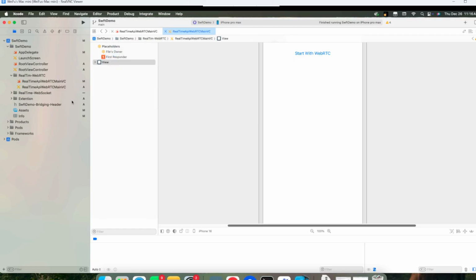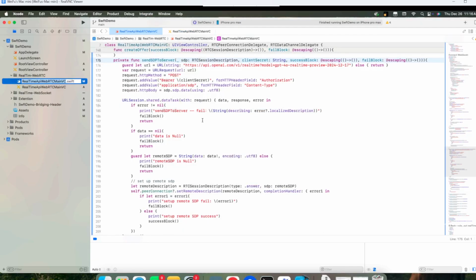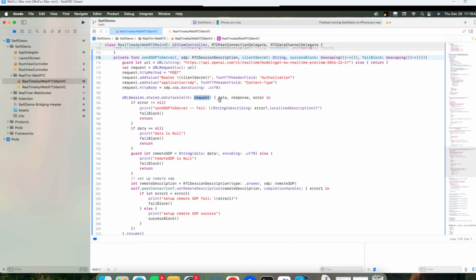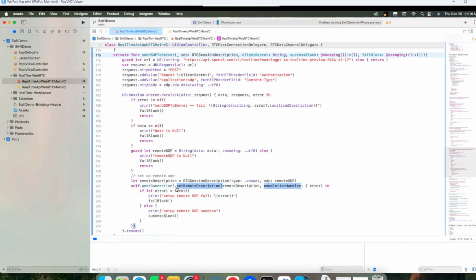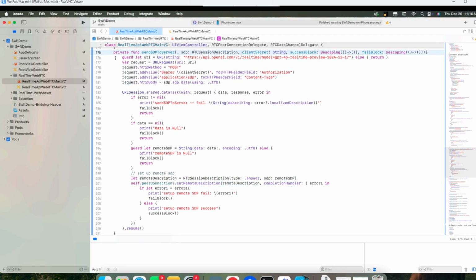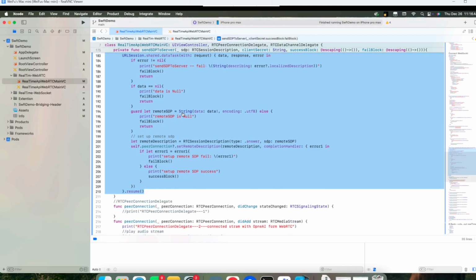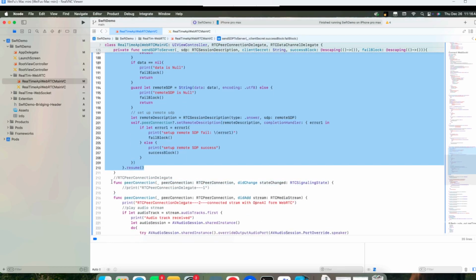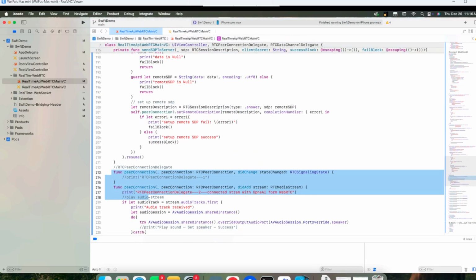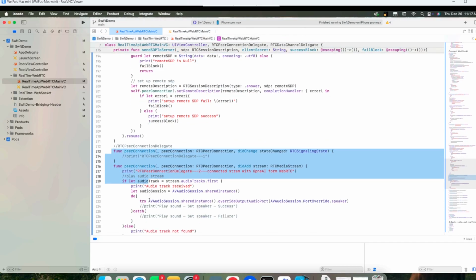Okay, let's get back to here. Once you have the SDP, you set the SDP to your peer connection. After this gets set up, I think the connection will be created automatically. Here are some events for the peer connection.